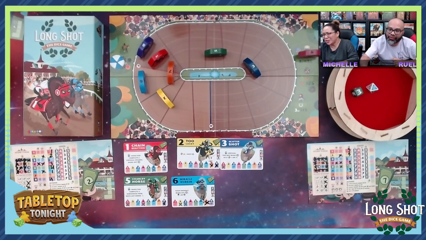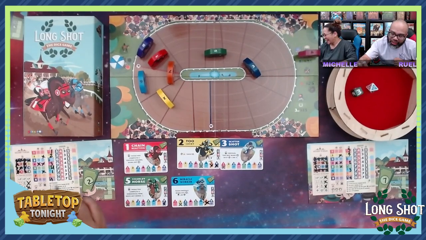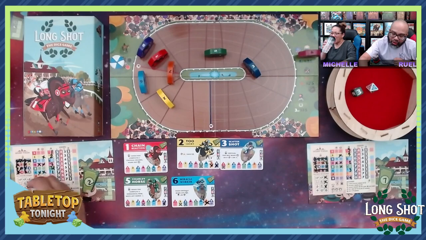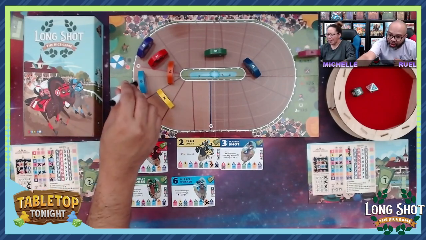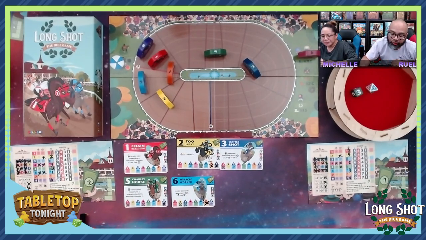Slackfish says, and down the stretch they come. No, wait, they're moving backwards. Totally. You know, I'm going to take the 6 and put the helmet here, so that way I get a $5 bonus at the end. And this allows me to bet on 6 past that line. And it is Michelle's action.